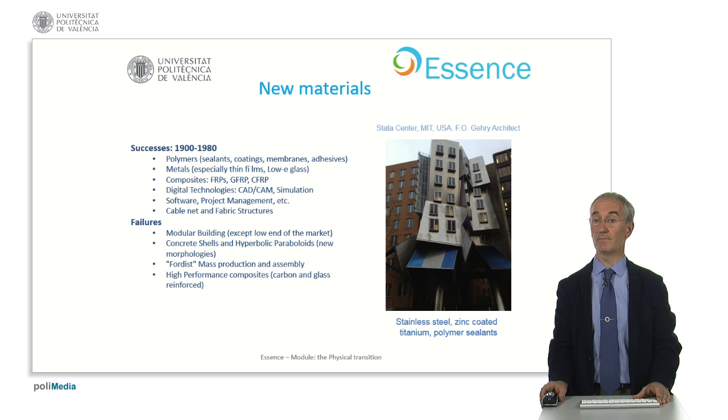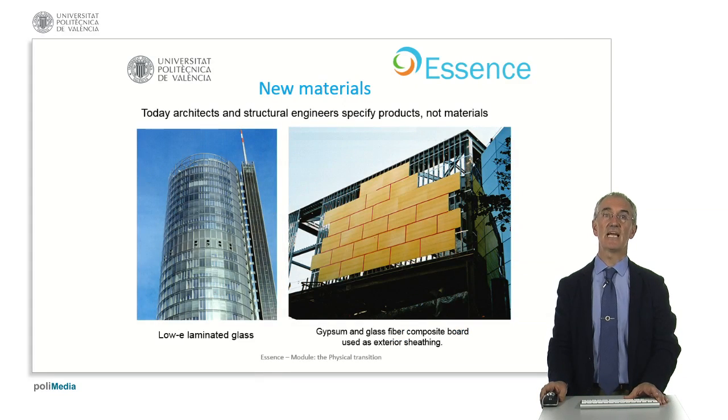And the last, of course, is these new high-performance materials or fibers like carbon and fiberglass, which are no good for the sustainable building because they are very expensive energy-wise and not reusable. So again, these are failures to be considered in these new redesigns. Next point, let's go building by building.